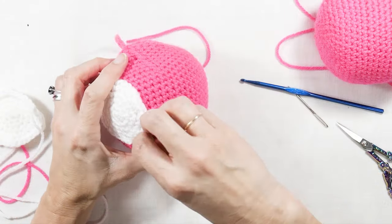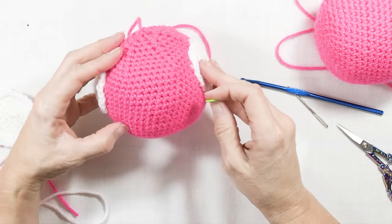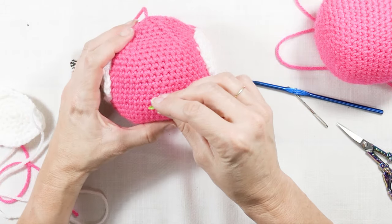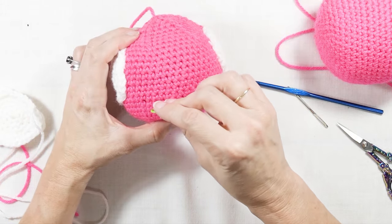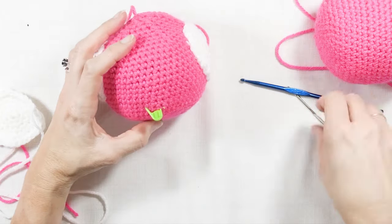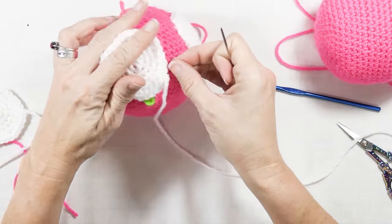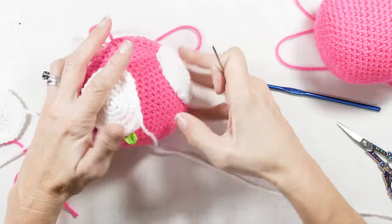I've got two of those sewed on. So I'm going to follow this around and do about halfway in between. So I'm somewhere around here-ish. I'm going to do the same thing. I'm just going kind of halfway in between there, and then I'll do the same thing on that side.